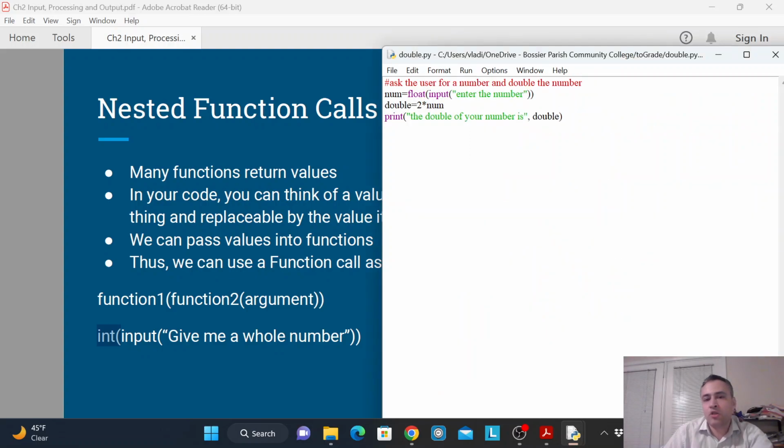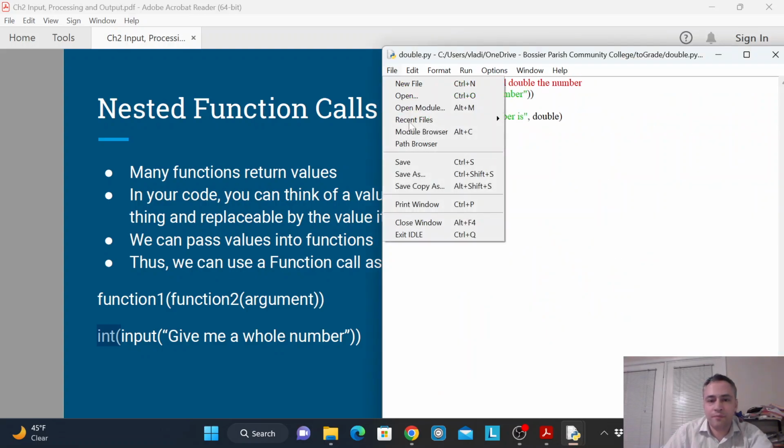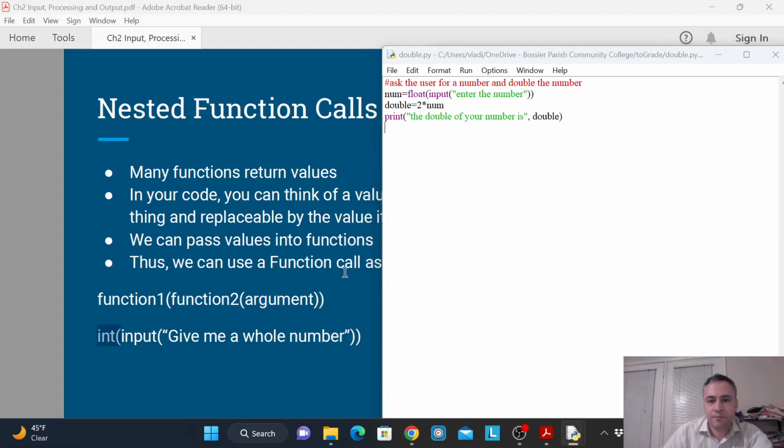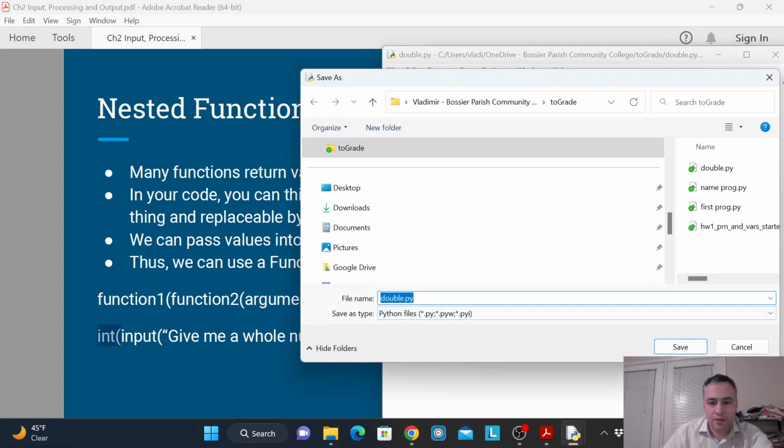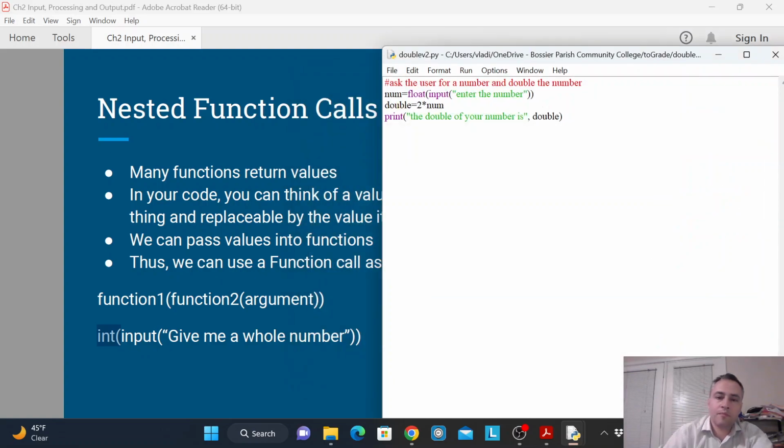I can shorten it yet again. Let me save it as a second version. I can get rid of this double variable. Sometimes it's good, sometimes it's not.